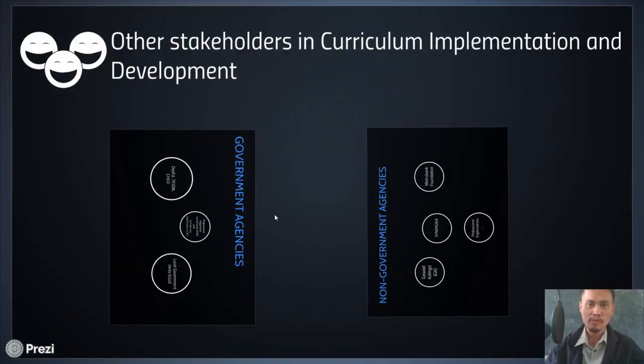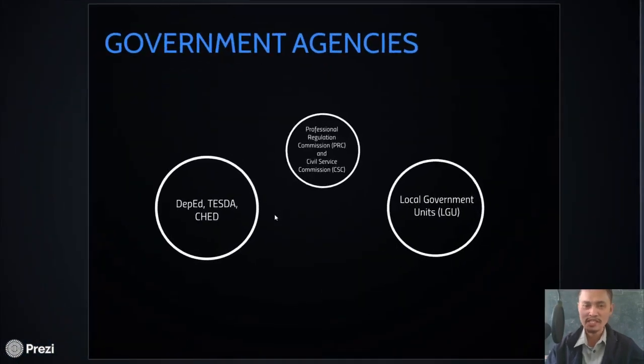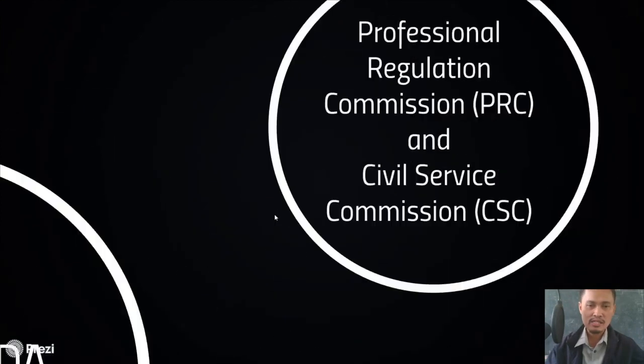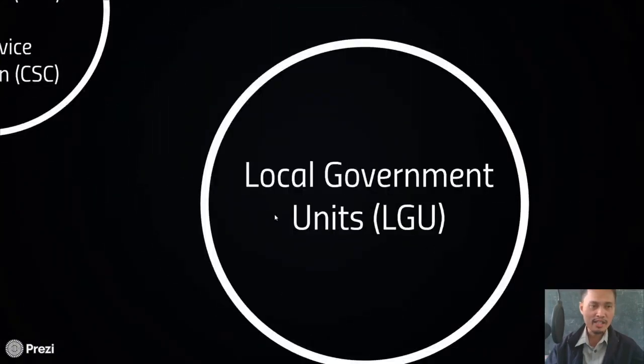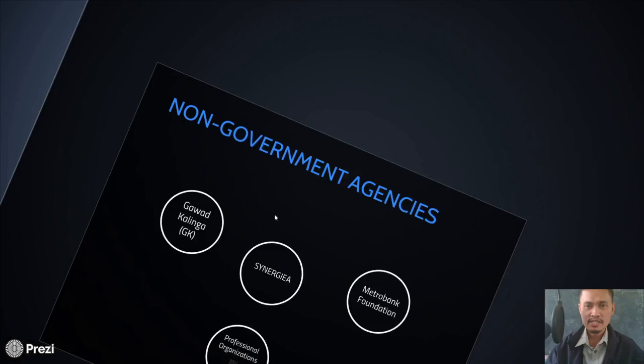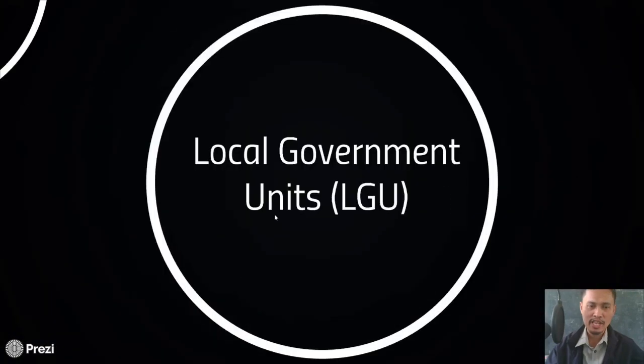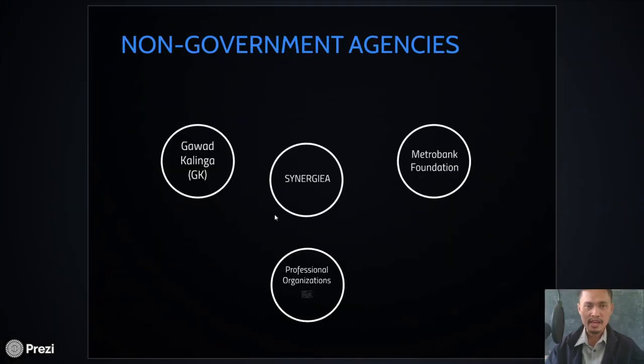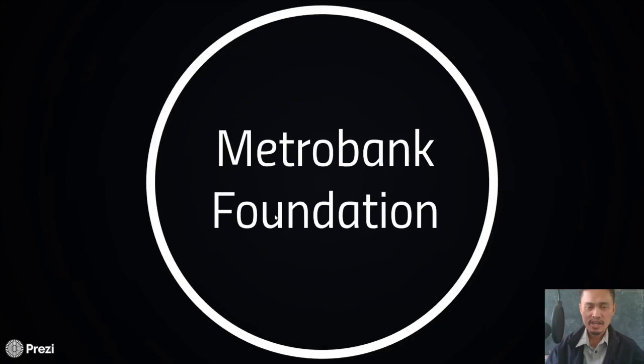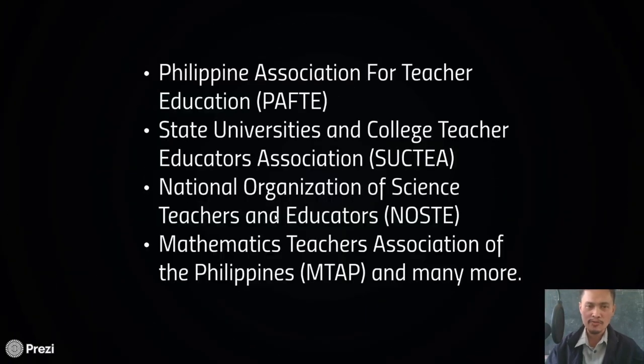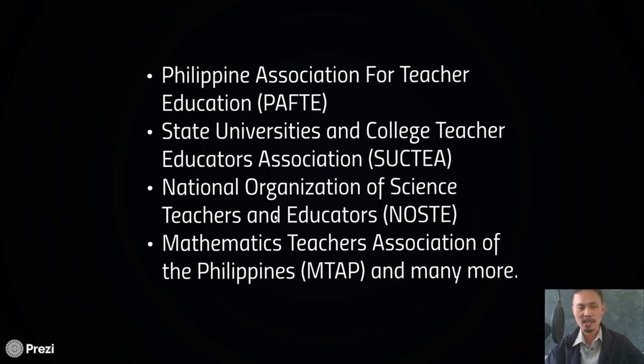So, other stakeholders in curriculum implementation and development. Okay, we have the government agencies. Kanina ko pa sinasabi, we have the DepEd, CHED, TESDA, the PRC, civil service commissions, also local government units or the LGU. Okay, we have also non-government agencies. We have Gawad Kalinga, Synergia, Metrobank Foundation, professional organizations. We have the Philippine Association for Teachers, PAFTI, state universities and college teachers, the SUCs, National Organization of Science and Educators, Mathematics Teachers Associations of the Philippines or the MTAP, and many more.